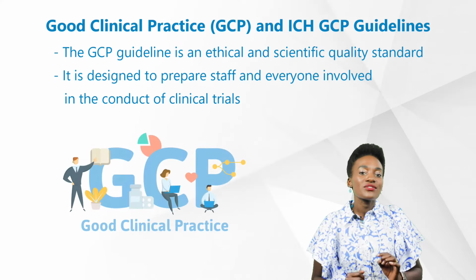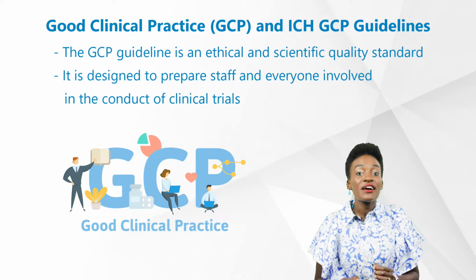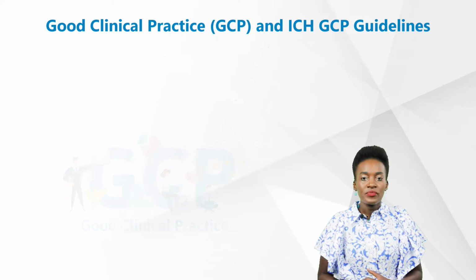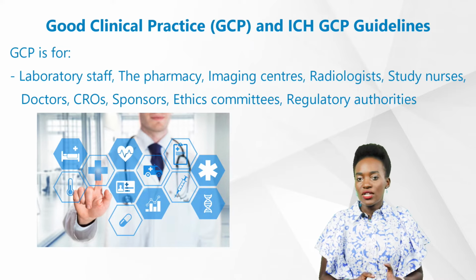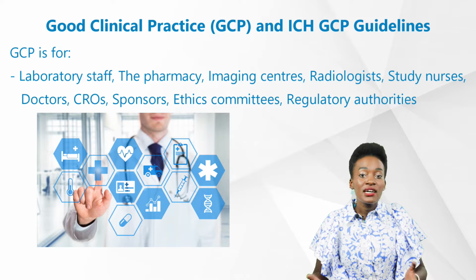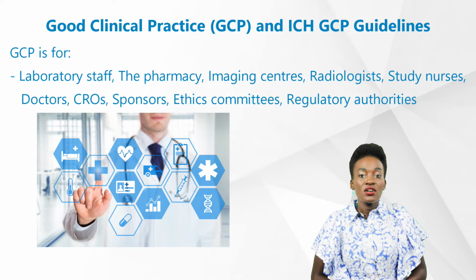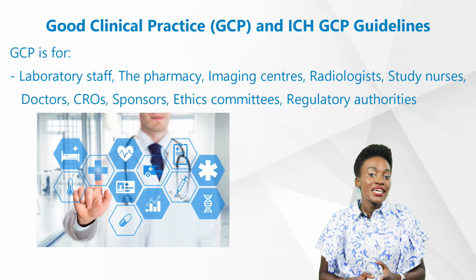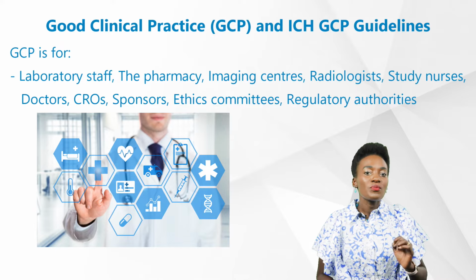GCP is a guideline that describes international ethical and scientific quality standards designed to prepare staff and everyone involved in the conduct of clinical trials with human participants. This accounts for whether the staff are located at the laboratory, where blood or tissue samples are collected and assessed, or even at the pharmacy, where the medications or the products are stored, imaging centers, radiologists, physicians, study nurses, and even the doctor seeing the patients, or even at the research organization like a CRO, where the study is designed, the conduct of the study, analysis and reporting is monitored.